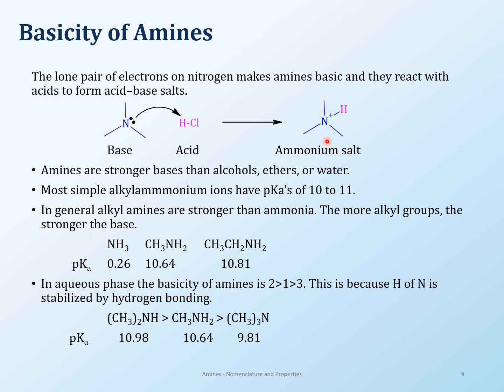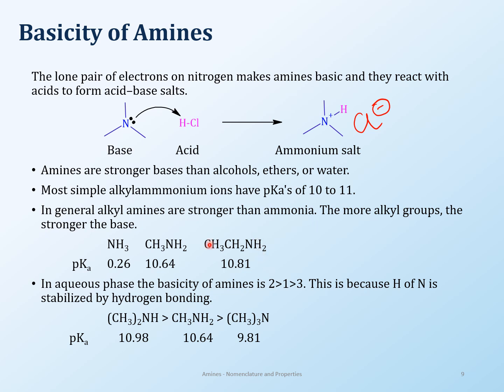And see what happened to nitrogen. Nitrogen here now is going to be called an ammonium salt. In case you're wondering what happened to the chlorine, it is still there, and it will be the counter ion for the ammonium salt. So it's all there together. Amines are actually pretty good bases because we know ammonia is also a good base. As you start adding alkyl groups on the amine, they start becoming stronger and stronger bases. Amines are generally even stronger than alcohols or water, and that's because of the lone pair of electrons.